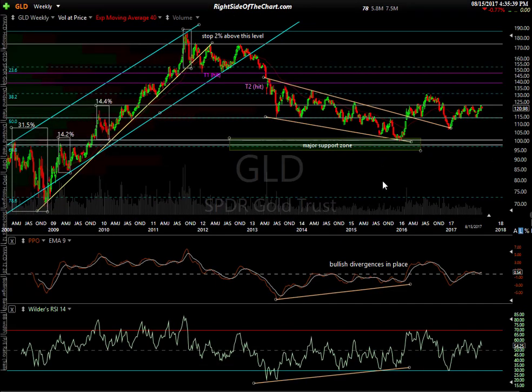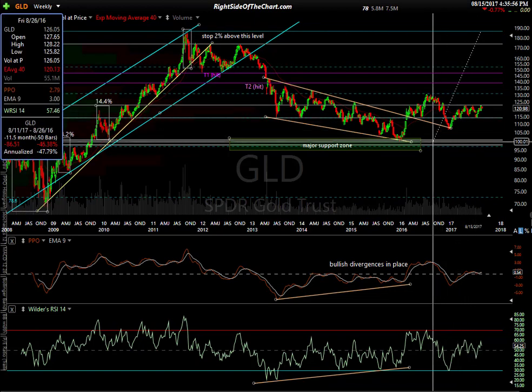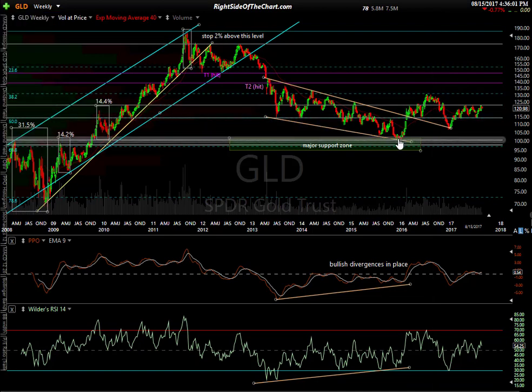And again, you always have to, or at least I do, jump back to the big picture here. This is a 10-year chart in gold. The bull market even goes off to the left of this chart. I'd have to zoom out a little farther in time. But that was the top of the bull market in gold back in 2011. And it had a heck of a correction from that point. In percentage terms, it dropped almost 50%. It's about a 46, 47% drop from the highs to the lows.